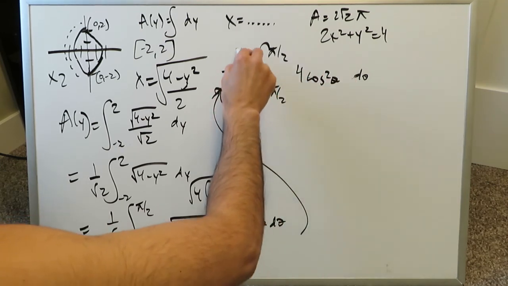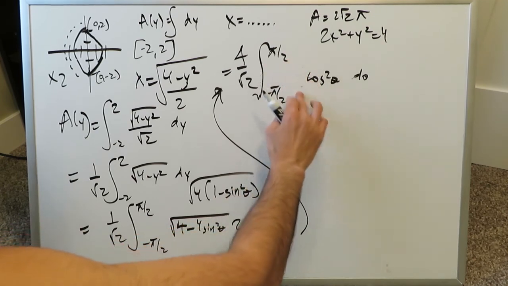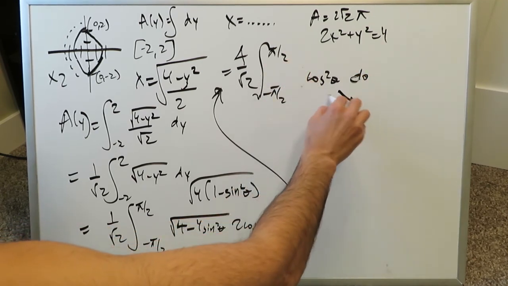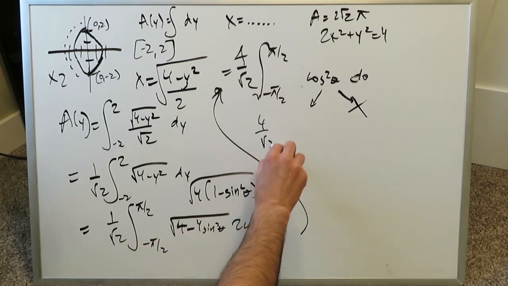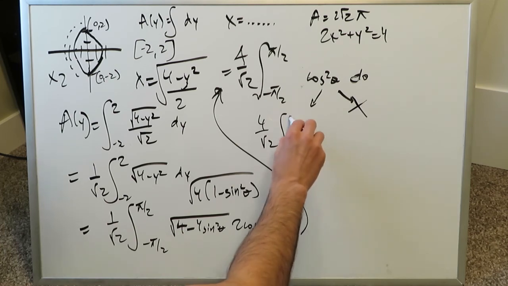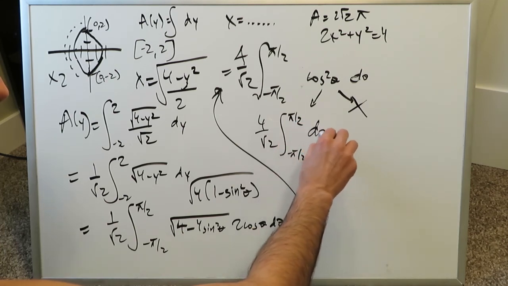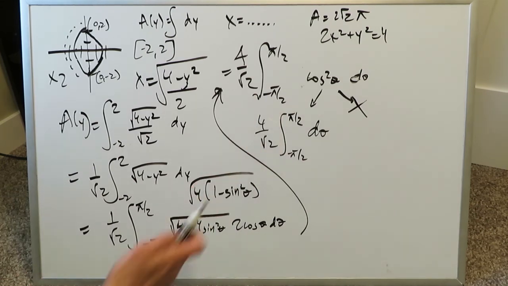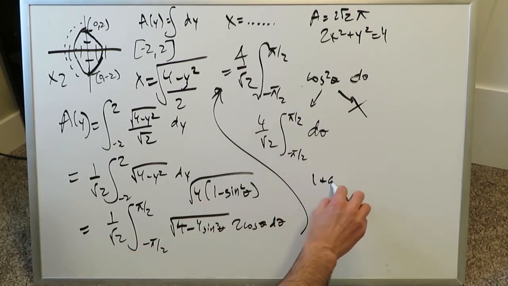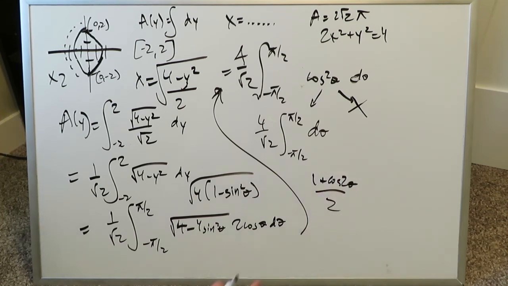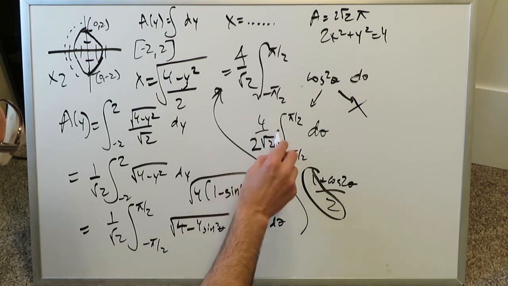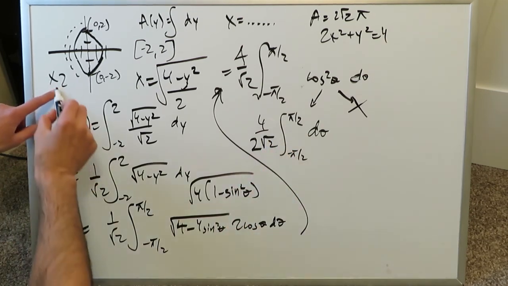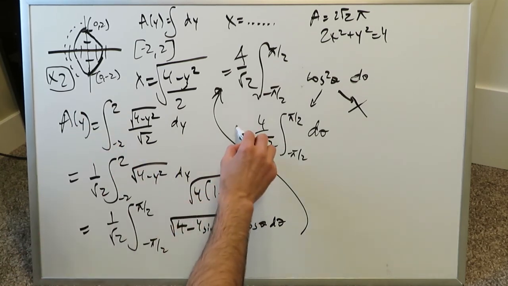This 4 can be brought right outside. Now you're seeing this cosine squared theta, which would split up into 2 parts. The second part I'm not going to look into because it would zero out. You would have this 4 over root 2, and then minus pi over 2 to pi over 2, with d theta over here. You can refer back to the beginning of this, because this power reducing formula will come out as 1 plus cosine 2 theta over 2. I'm only looking at this part right over here, 1 over 2. This 2 has to multiply with the root 2 over here, and you get 2 root 2. Another thing we can do is account for this 2 times 2, which we have to do at the end, and might as well just do it right here.